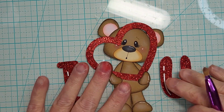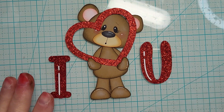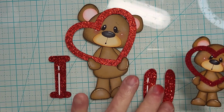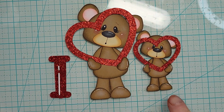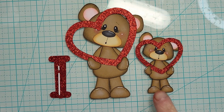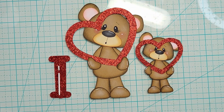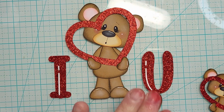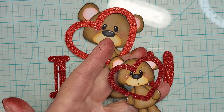But here we go. Now, I'm going to show you real quick the comparison of just a dark bear. Much tinier, obviously, but he's got a lot darker colors on him. And I didn't turn the heart quite as much. But anyway, I just struggle with that one. Sometimes when they're smaller, it's harder to get things exactly the way they look on the design. So I'm going to come back and show you what I'm doing with this little guy.